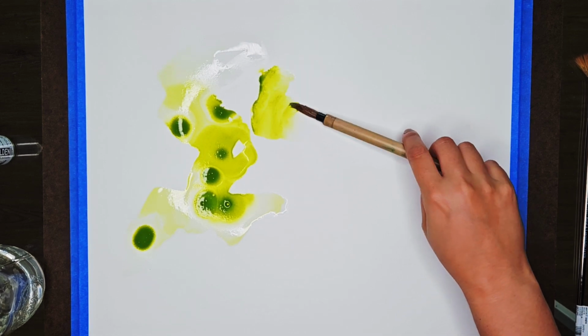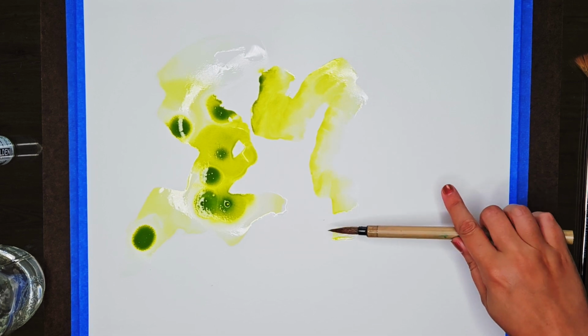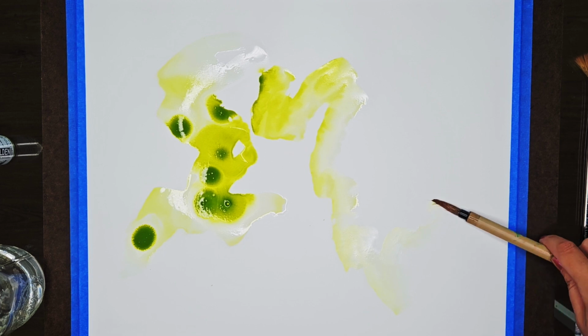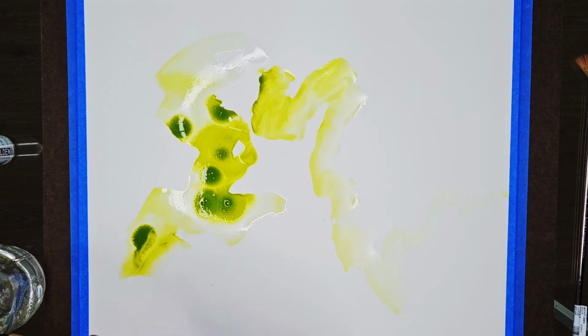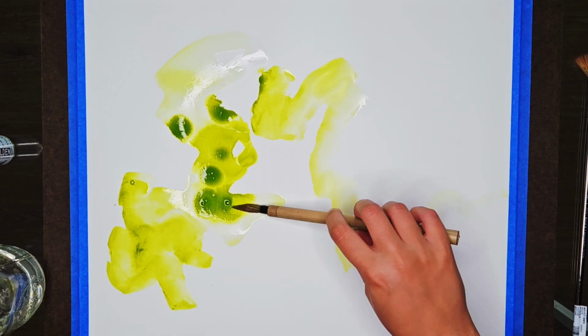And when I do so here, I'm not thinking at all about composition. I'm not thinking at all about where my focal point is. I'm just spreading color around in a way that looks even remotely interesting to me. And sort of just doing this in a very intuitive way, not giving it much thought.